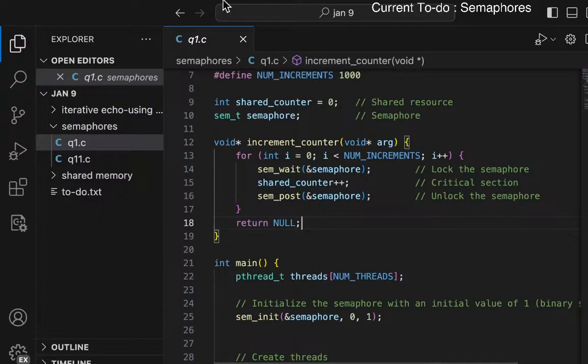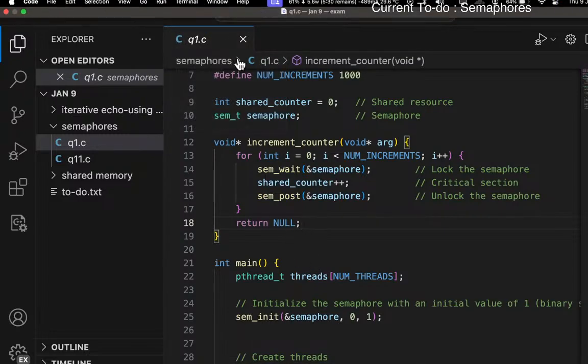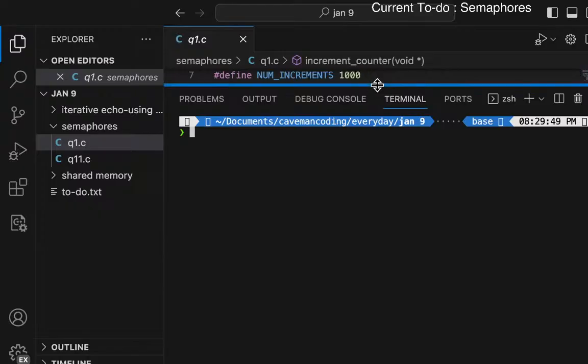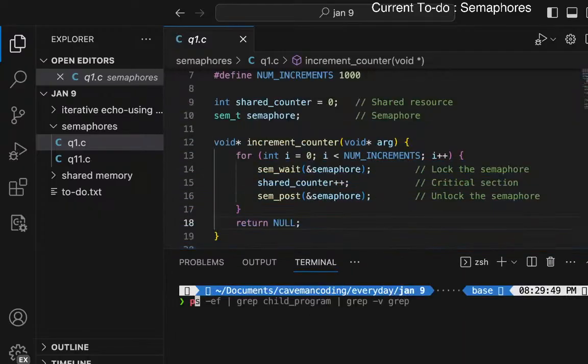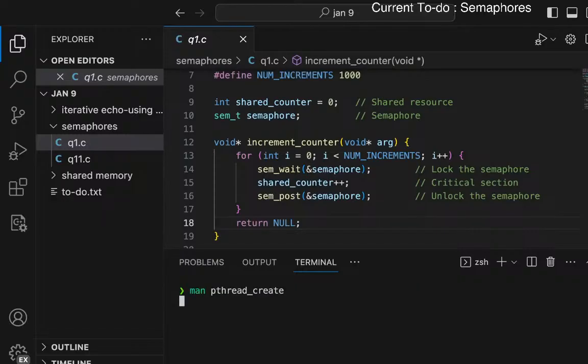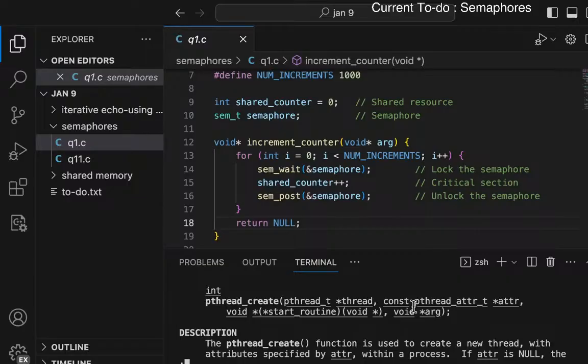The thread function should be a void pointer, and I'll show you why. In man pthread_create, look at the start_routine function signature. It takes in a void pointer arg, and the start_routine returns a void pointer, so we are returning NULL here.